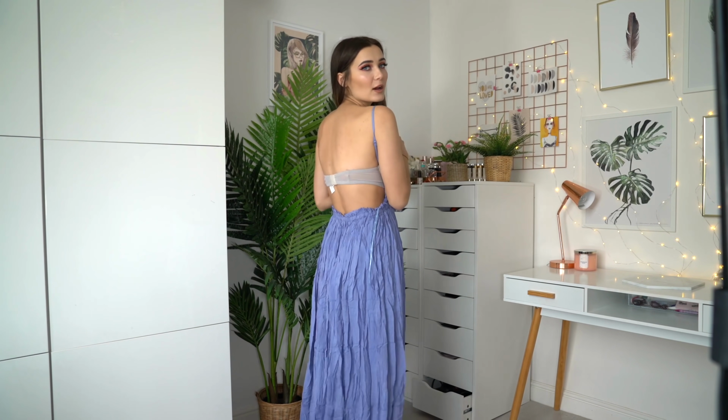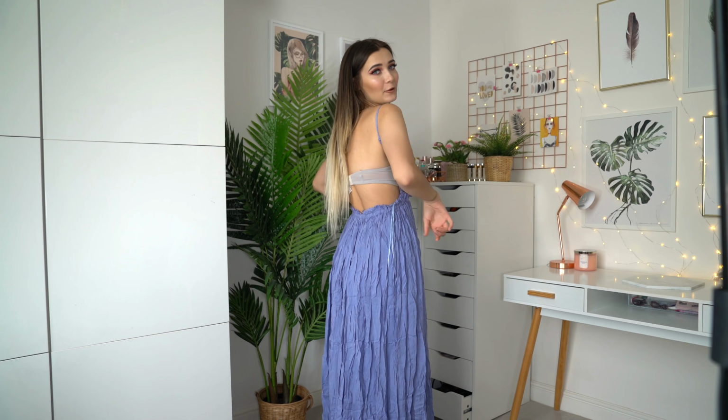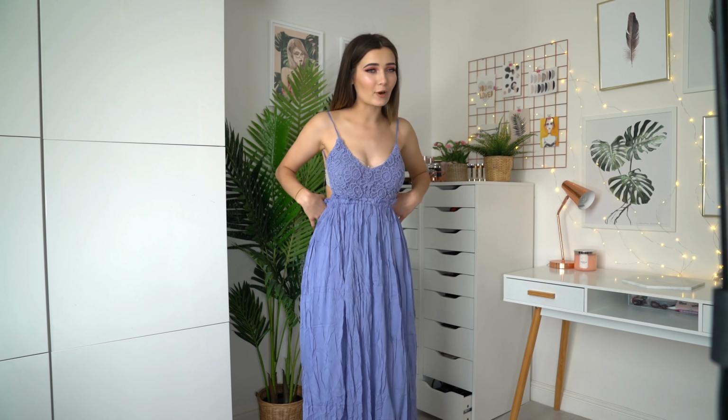the fact that it is all cut out. Like, it's pretty much backless. And I mean, that's fine if you don't mind not wearing a bra, but because I am wearing a bra right now, you can see the strap. So I feel like with this dress, you can't get away with wearing a bra whatsoever. You would have to think of another way, like maybe sticky on cups or something.